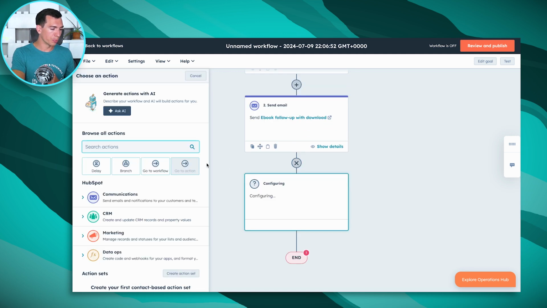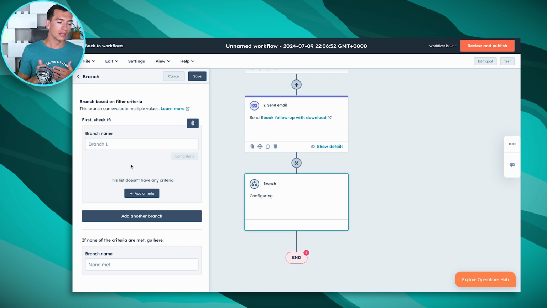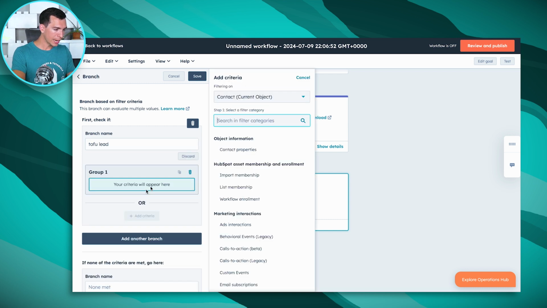Now we're going to add some branch logic, because what we want to do is say if they are the top of the funnel lead, nobody's got a relationship with them yet, we want to nurture them automatically. If they are somebody that a salesperson is working, an account manager is responsible for, we want that person to follow up as necessary with a little bit more of a personal touch. So we're going to say top of funnel lead here, add criteria.